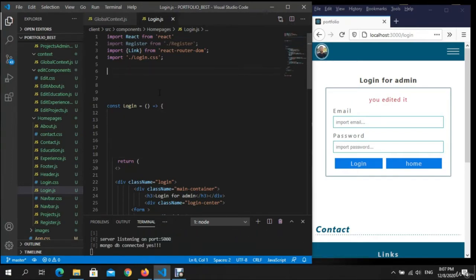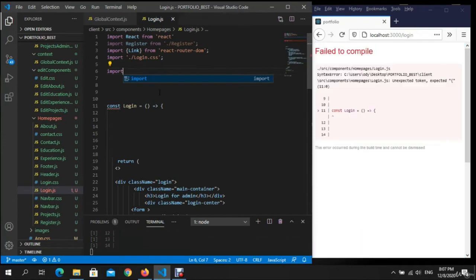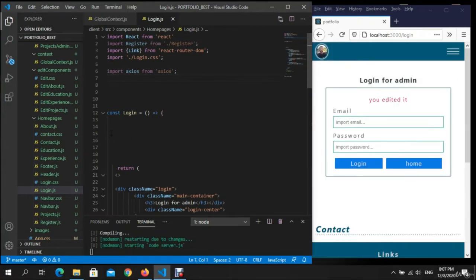Let's import right now. We need the import, okay, Axios from Axios. Right, after this, go here.